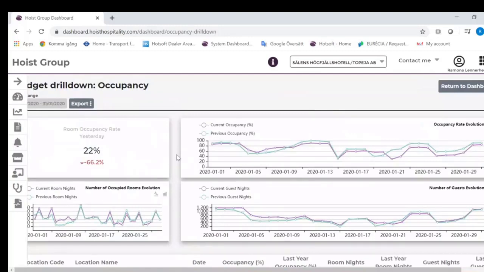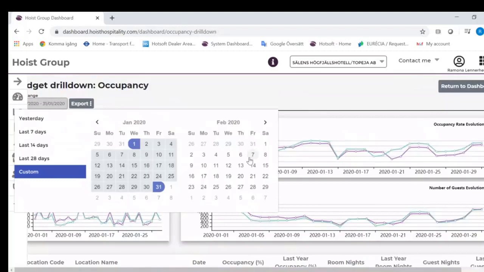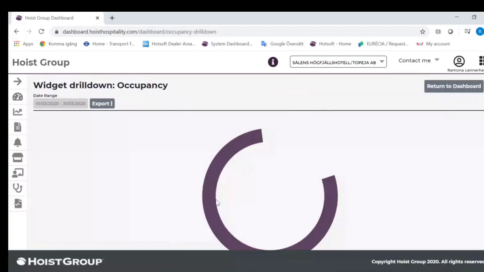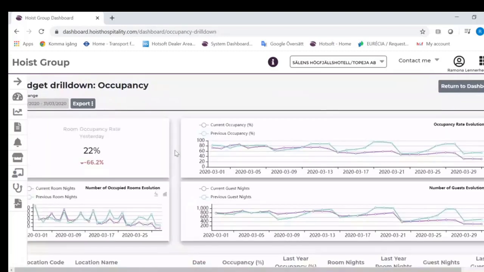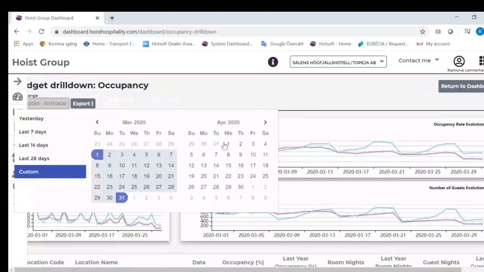It was following the same trend, but then it changed, probably in March. We can see the graph start to differ here, end of March. And if we go to April, it's probably going to be a lot more of a difference.